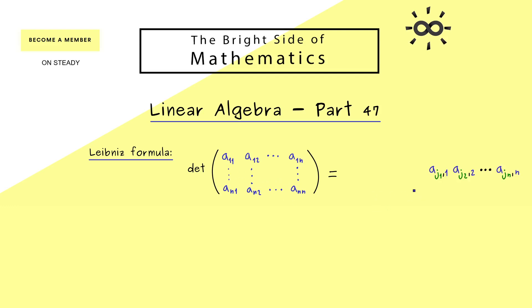Therefore we can write this product in this form where the column index here goes from 1 to n and the row index just permutes. This means that the indices j1 to jn also cover the whole set given by 1, 2 to n. Therefore we call that a permutation of the set and all permutations are put into a set we call Sn. Hence we just need to sum over all permutations here and then the only thing we need to add is the signum of the permutation.